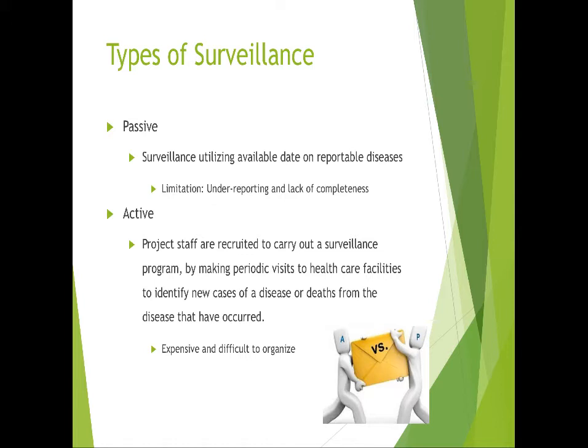Active surveillance, on the other hand, takes place in the present. Project staff make periodic field visits to healthcare facilities and identify and record new cases of disease. Active surveillance is expensive and very time consuming, since it may require agents to interview doctors, nurses, and patients and review medical records. Active surveillance is more accurate since the people employed to carry out the surveillance are employed for that reason alone, so they are less likely to underreport.